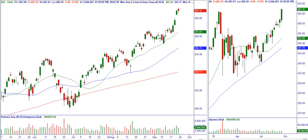Let me show you what Master Trader looks for in the price void of bigger time frames in our core ETF trader. So I'm going to show you every one of our open positions right now. The diamonds, DIA, we bought over this bar as a new trade last week. Weekly and daily breakout. It looks great.